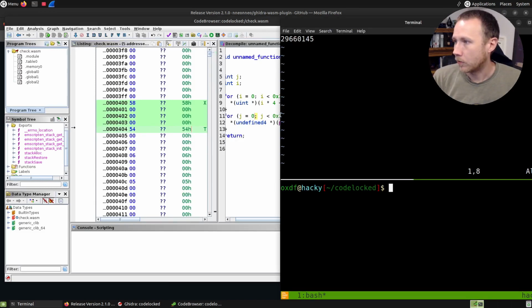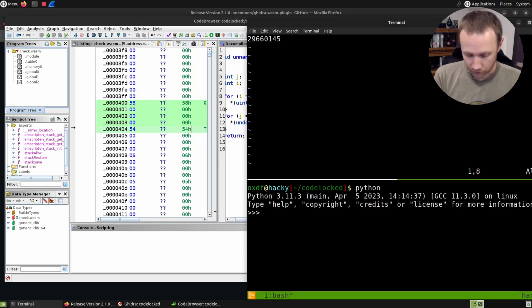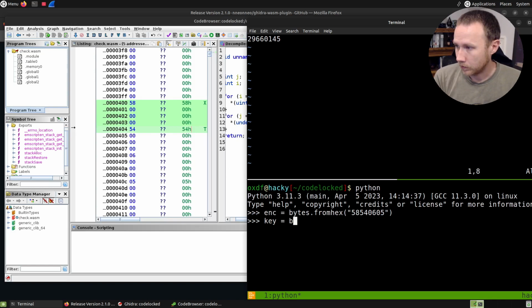Okay, so what I just think I saw is 0, 1, 4, 5 should be the first things we do. So we can do this. We'll say encrypted equals bytes from hex, and now we will do 58, 54, 06, 05. Like that. And we can say key equals bytes from hex.